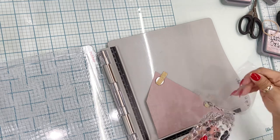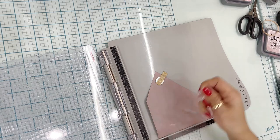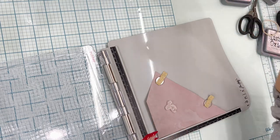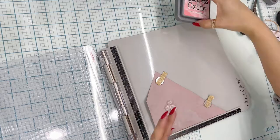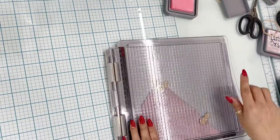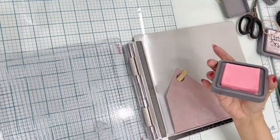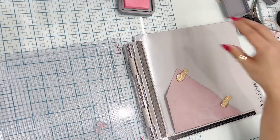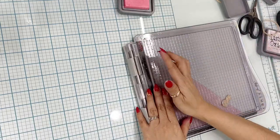But I'm going to grab a bow stamp off this stamp set. And I, again, have my little tester sheet here. It already has my ink that I tested out. And I'm going to try out different pinks to see what color stamp ink I want to use. I'm going to go ahead and use distress inks. A lot of people think that distress inks and distress oxides are just for distressing. But you can also use them to stamp, too. It's a different look, but I think for this envelope, it's going to be the perfect look.